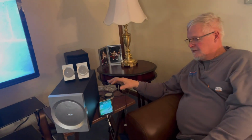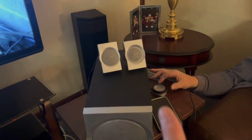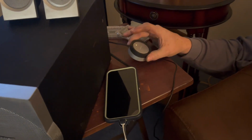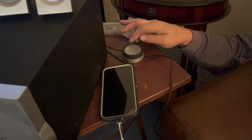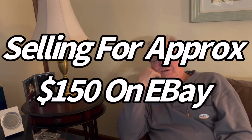All right, you're testing stuff. What are you testing? Explain it to us. Testing a set of Bose Competition 3 speakers. Okay, so you have a big speaker and 2 small ones? A bass speaker and 2 pods is what they're called. And this is the controller. And when you hit it like this. Okay, we can't play it real long. But it sounds good. Now, what is this trending selling for on eBay? Trending for $150, and I've seen them sold up to $200. $199 one sold for.